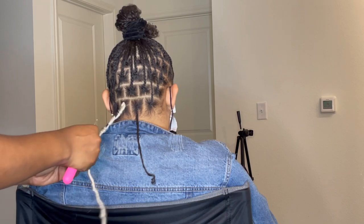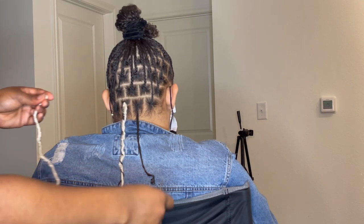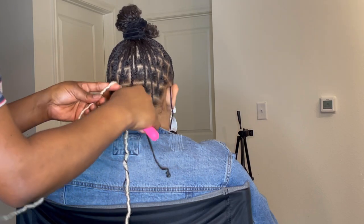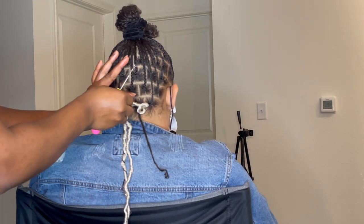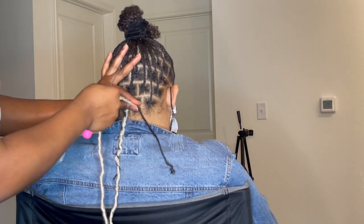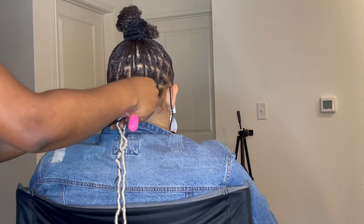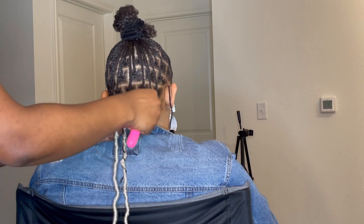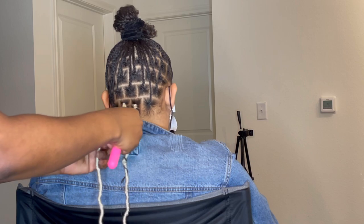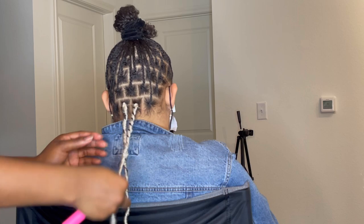As you saw me, I already crocheted my client's hair in it. That is one way to do it, but this way will take forever. You can crochet your client's hair and have it go through the locks, but that would take forever. So what I just do is twist it around, because that saves more time and yields the same result when it comes to how long they last, how well they hold together, and protection wise. And it's also easier to take out, actually.